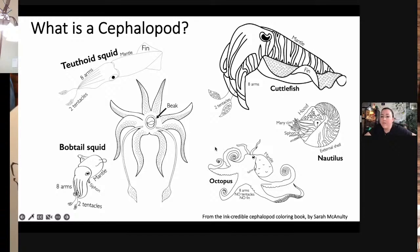All of these animals across the board have a beak that's in the center of their arms, or cirri in the case of the nautilus. And most of those beaks have venom associated with them, but not necessarily venom that affects people. There's only one that is particularly dangerous to people, and that's the blue ring octopus. The rest of them, if you're a squid or a cuttlefish, you want to eat crabs, shrimp, sometimes fish. And so you want your venom to be effective against the things that you're eating. They're not eating humans because we're not hanging out where they're hanging out. So having venom that affects us wouldn't be super useful. It's just sort of a coincidence that the blue ring octopus has venom that affects us too. So that's your really quick anatomy lesson for the cephalopods.